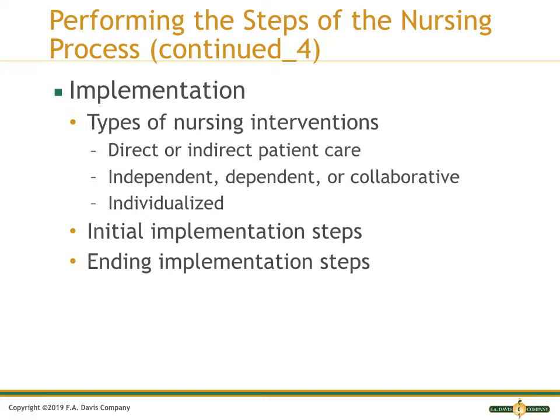Nursing orders can be independent, dependent, or collaborative. So independent are things that can be implemented without consulting anyone else. So again, these are nursing orders that don't require you to talk to a physician to do. So that's going to be bladder scanning a patient with low urine output. Putting a patient on strict I's and O's if you notice urine output is decreasing or trending down.